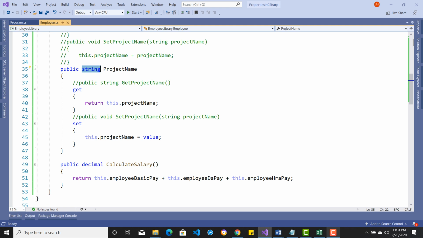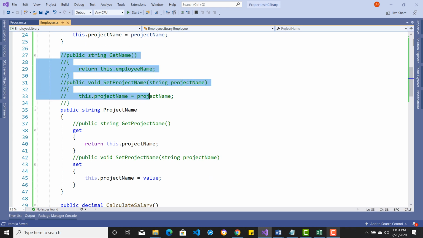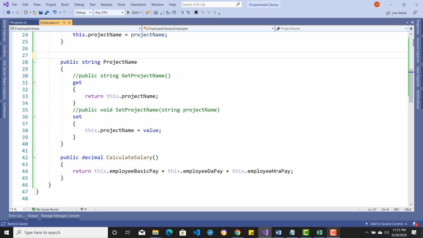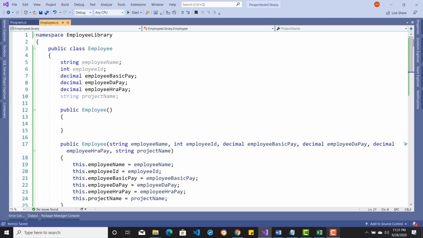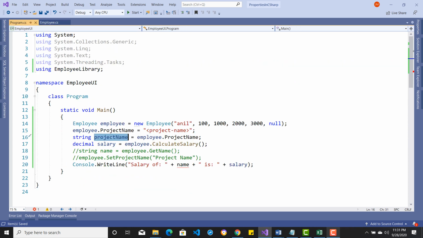Right now, what you can do is that I'm going to first of all delete all this code that you have seen already and create properties for other data members also. So first thing before I can create, let me show you how my problems are solved. Say for example, right now I'm able to assign the project name even though I didn't pass this value via constructor.